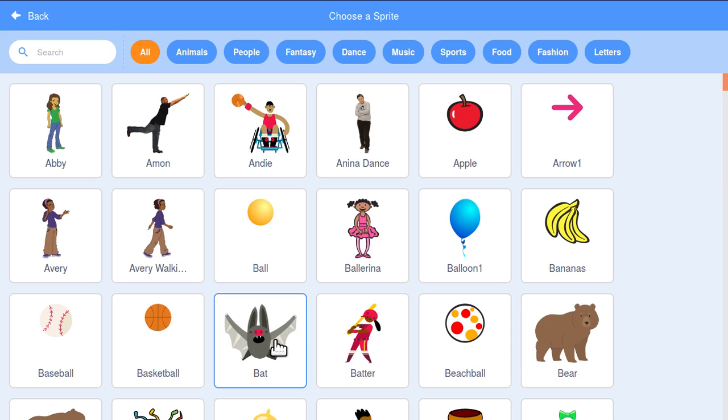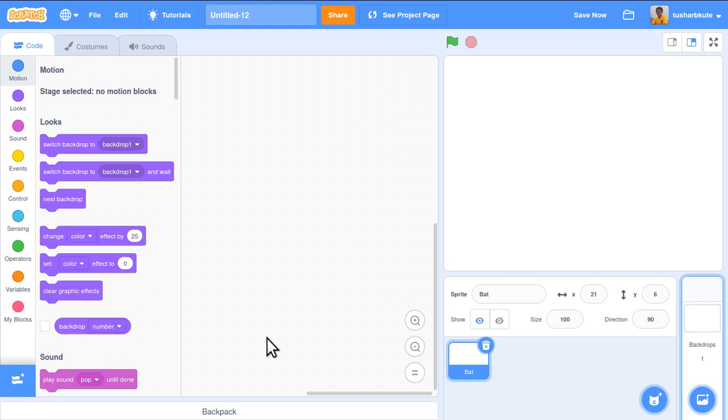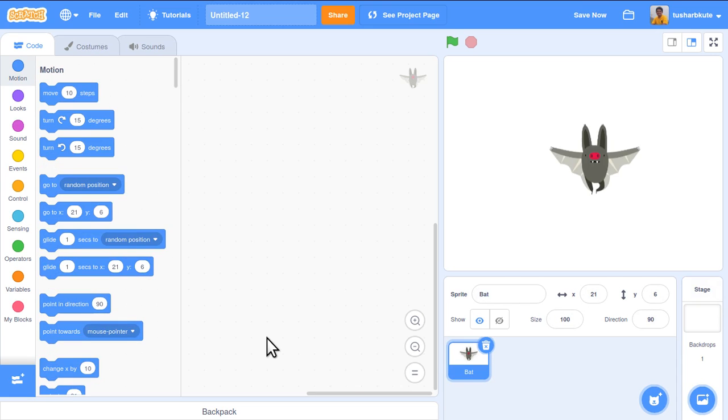You can see it contains multiple costumes when you move your mouse onto it. We have seen this concept already in the costumes. So I'll click on the bat. If it's not present there, you can use the search bar above and type the name bat. So the bat is my controlling character, and it contains multiple costumes.